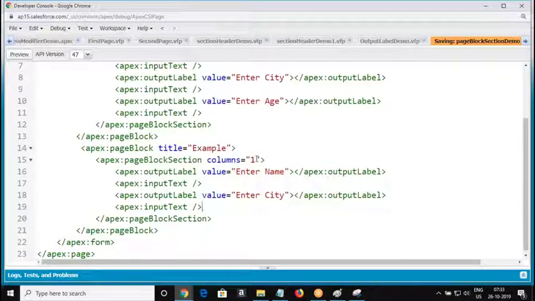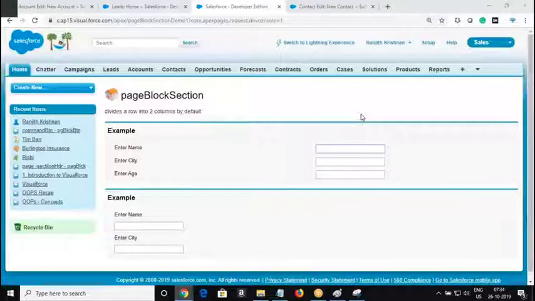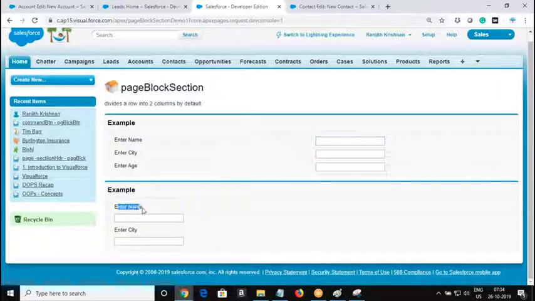I gave columns as 1. Saving. Okay, right. Go here. So what happens here?